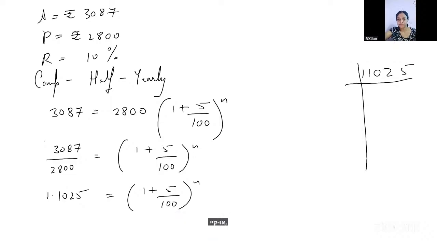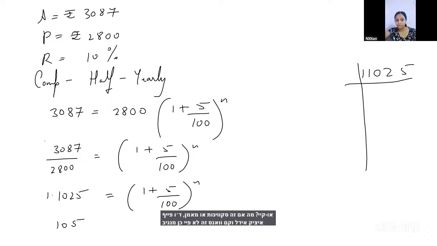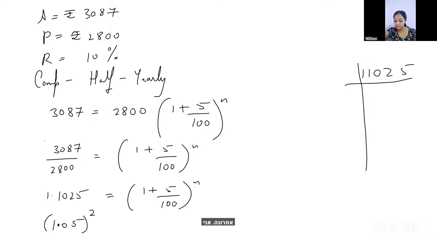You will get the square root of 11025. Its square root will become 105. But we have to put the decimal, so we put the decimal after 1. Ma'am, but we can do it upon 100, no ma'am? Yes, we can do upon 100. But this is actually the square, Abraham. To show it in that format, we write 105 upon 100 whole square is equal to (1 plus 5 upon 100) to the power n.